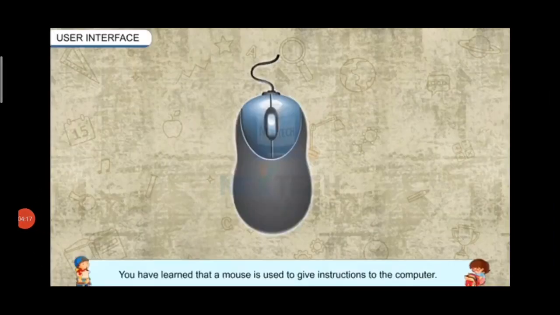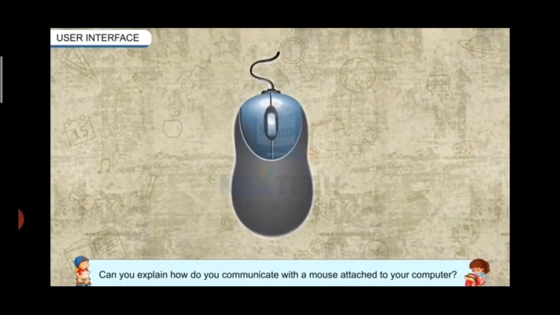So children, we already know that the mouse is used to give instructions to the computer. By using the mouse, we can give input to the computer. Can you explain how you communicate with the mouse attached to a computer?